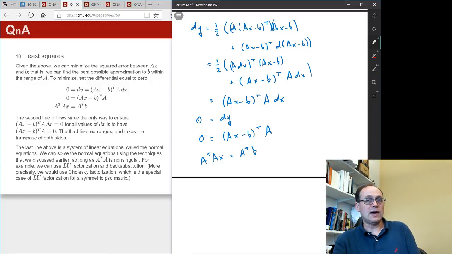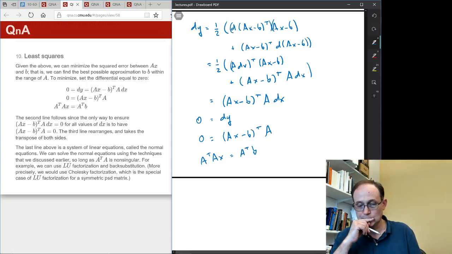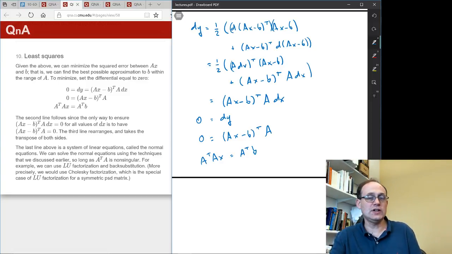So that's an example of how to use differential notation to solve a very simple minimization problem, right? We have a quadratic function, the squared norm of the difference between Ax and b, and we take the differential of it, set the differential to 0, and we get a set of linear equations. And this is something that you could have done using the old notation, so it's not necessarily a perfect example of the benefit of the new notation, but it is at least a little bit shorter than doing it the old way. And we'll see in a bit some examples that are much harder to do using the old notation.